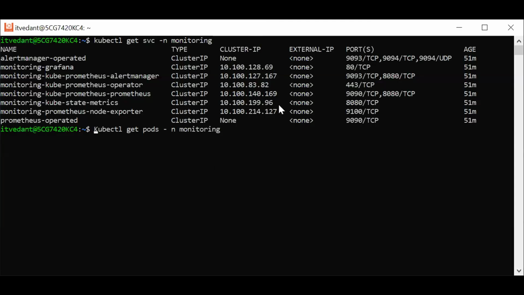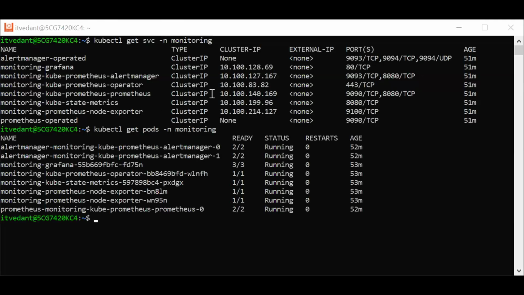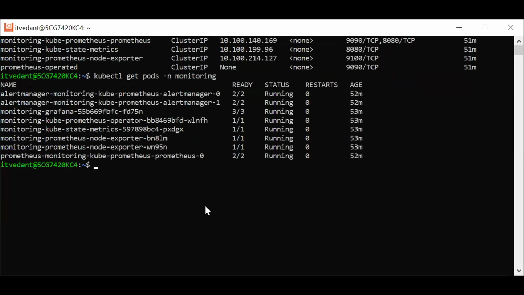So kubectl get pods -n monitoring. Okay, pods are also there. Alertmanager, Prometheus, state metrics, everything is there.